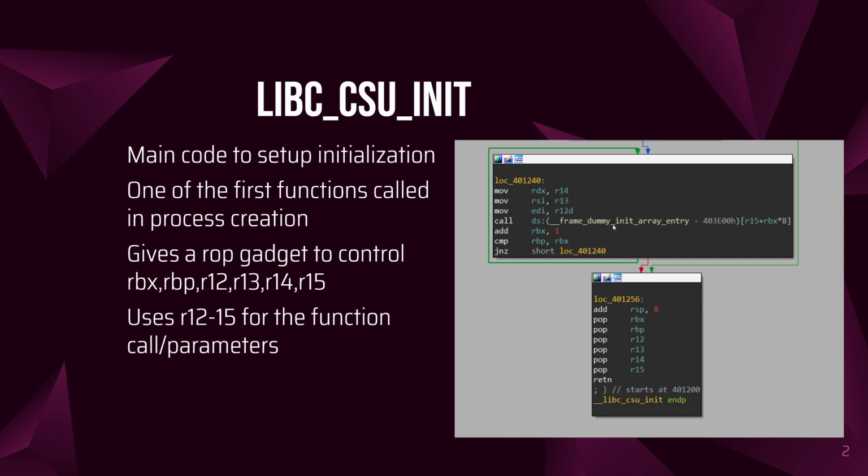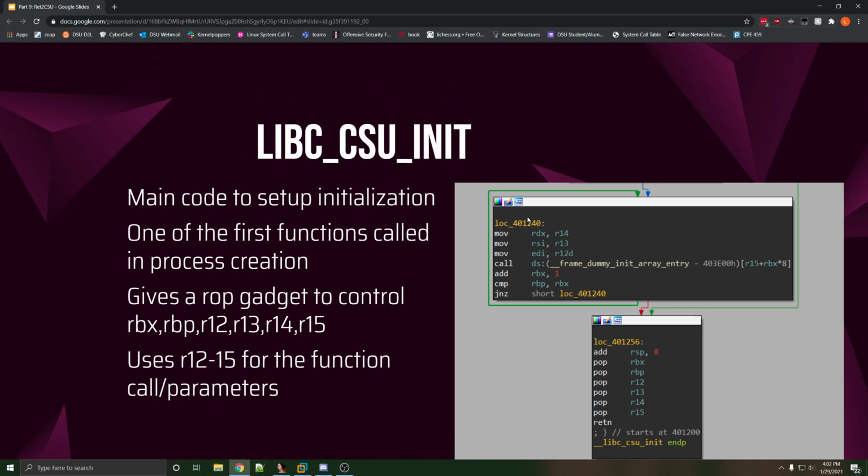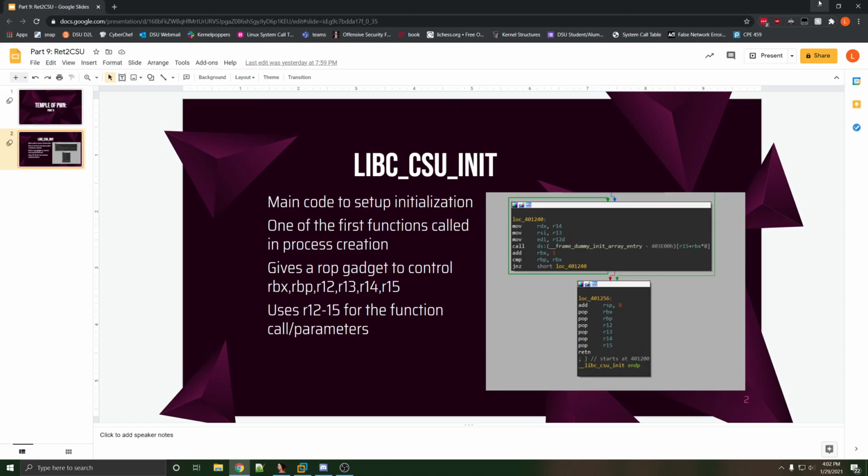And usually this is where the hardest part sometimes with ROP chains is, trying to figure out how to control RDX, where if you are able to just get back here, you can now control RDX. So if you have an execve or something, you're able to get 0 in there, or if you want to read a certain amount of bytes or write, then you can just keep going from there. That was the only slide I have because that's all there is to it.